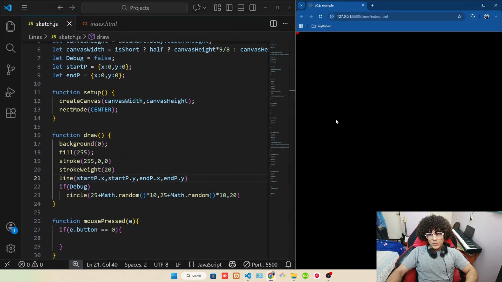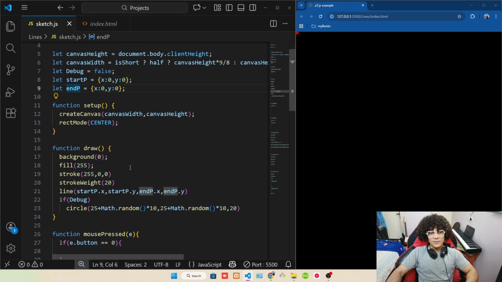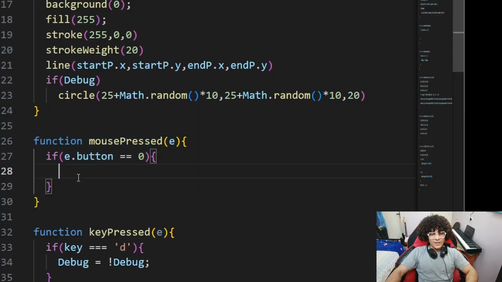As you can see, there's nothing special happening right now because we are starting at 0 and ending in 0. But we can change the start and end position when we click or release the click. I'll show you how. I told you this function will be handy, so let's use it right now.